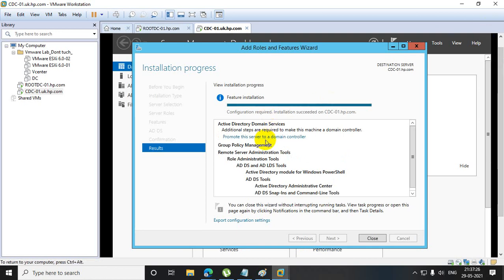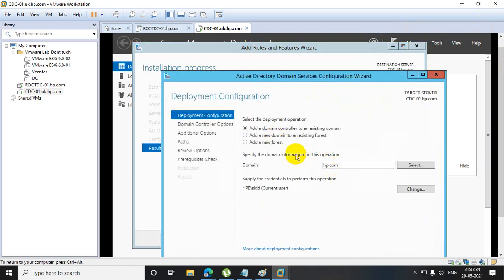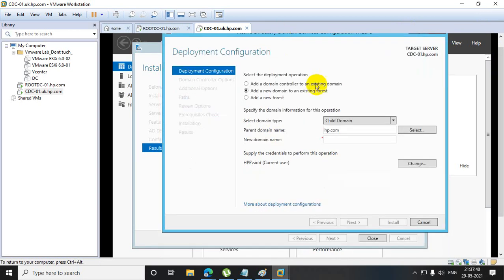Perfect. Then, as I told you, you can do it from here or from the notification bar. This time what you are going to create is add a new domain to an existing forest. Your existing forest name is HP, and the new domain name is UK. Okay?